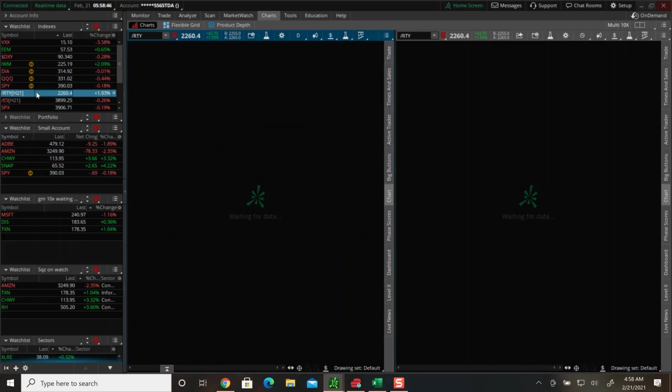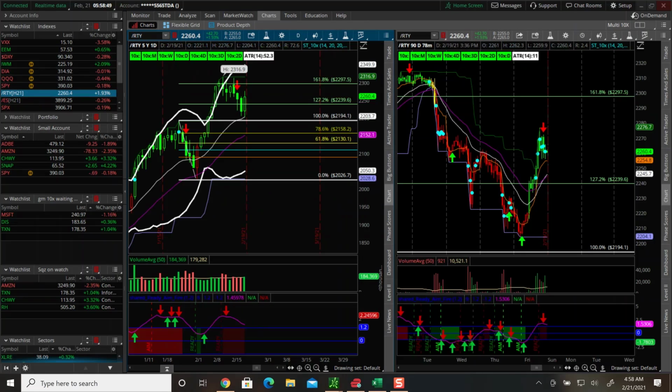And if you look at the RUT, and if you look at some other sources, it has also shown that small caps are getting all the money. So my small caps went down to the 21 SMA and rallied right off of it in a solid pullback, and then looked about above average volume on that candle off the 21 EMA. That's something to watch to see if we could break this. If you're looking for some momentum plays, that might be the place to look.